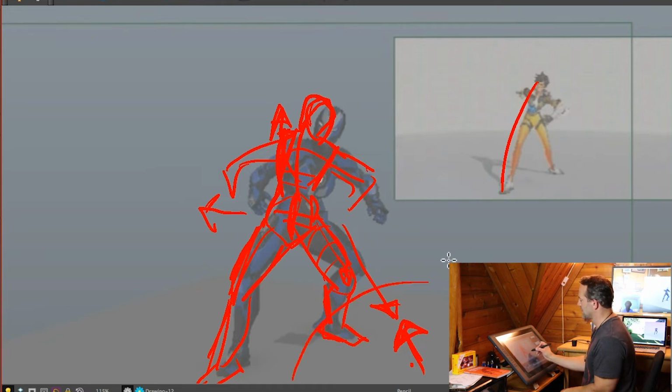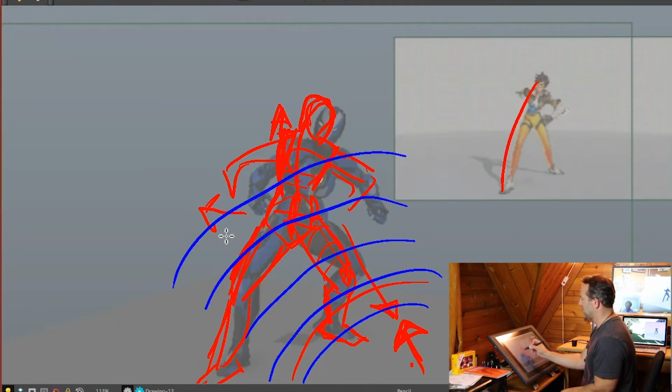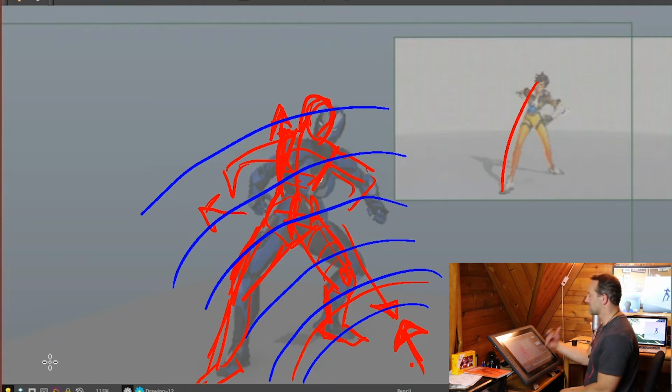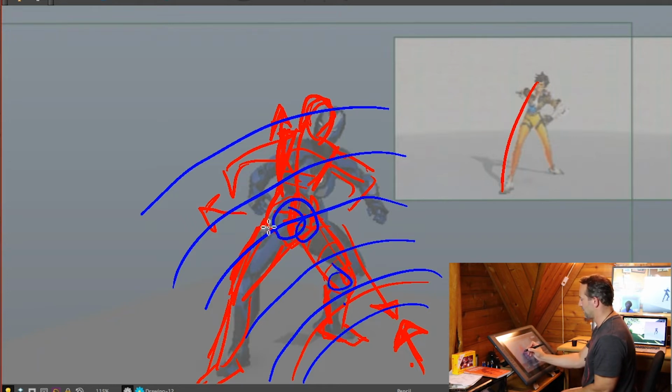So think of it as, I'll change the color here. Think of it as energy that's radiating out this way, like ripples in a pond, okay? It takes time for that energy to travel up through her body. So the closest parts, the knee, the hip, the chest, the head, they all receive it in order. So the first thing that gets moved is that leg, and since it's directly straight in line with the hips, the hips move pretty quickly too. Followed by the torso. The torso gets taken along for the ride. There are also muscles in play, she's holding herself tight so she won't flop back. There won't be a huge amount of drag.